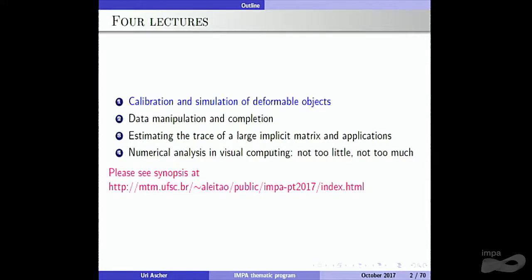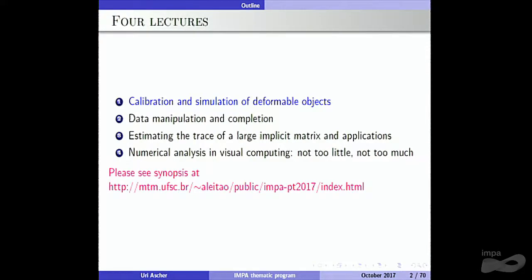So, I'm going to give 4 lectures, and the topics will vary quite a bit from one to another. But there are some connections in my mind from one to the other, but they are weak connections. It's like a piecewise smooth function. You know, from one lecture to the other is barely continuous, yeah? But within each lecture, hopefully, it is a bit more smooth.